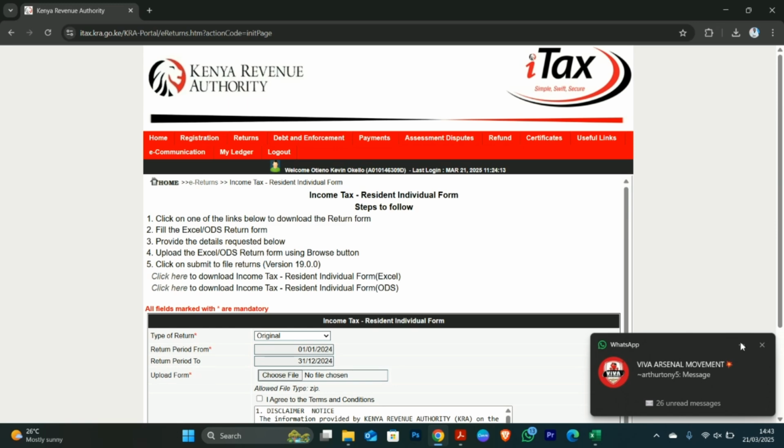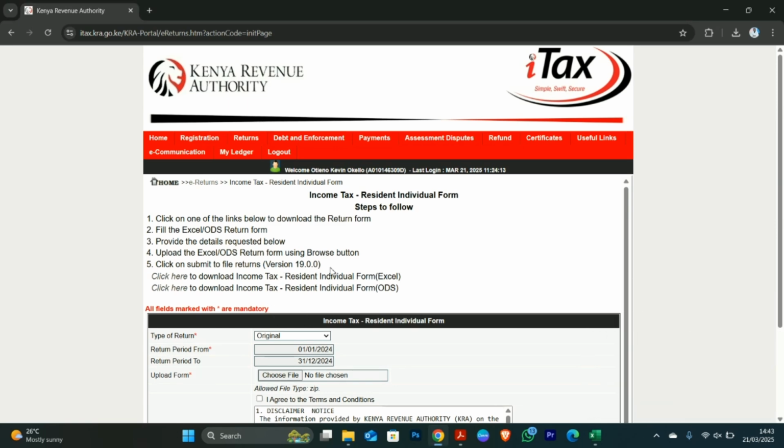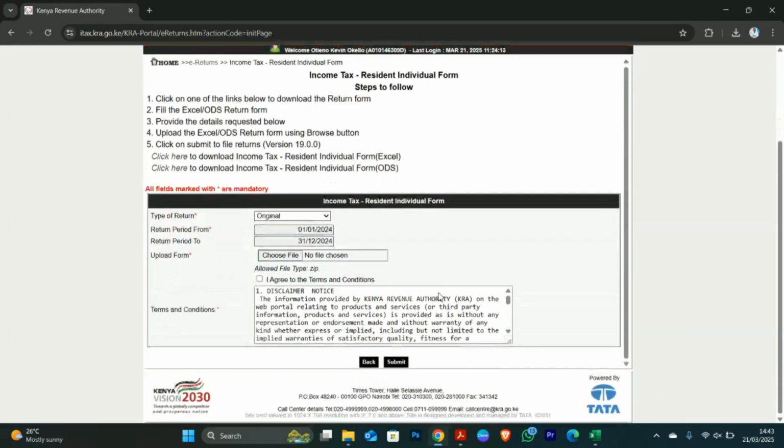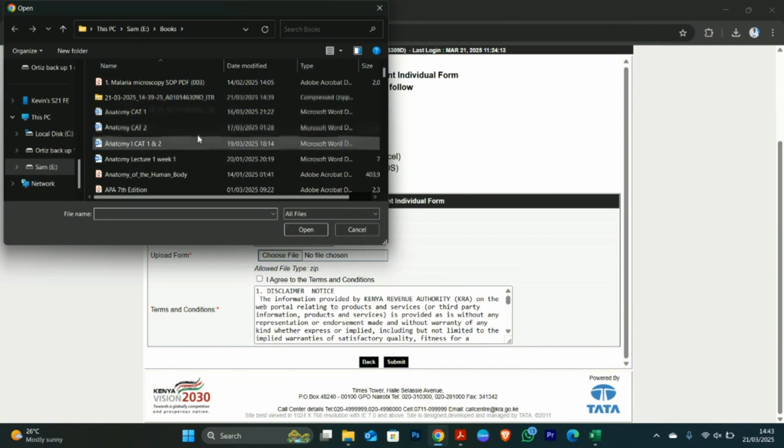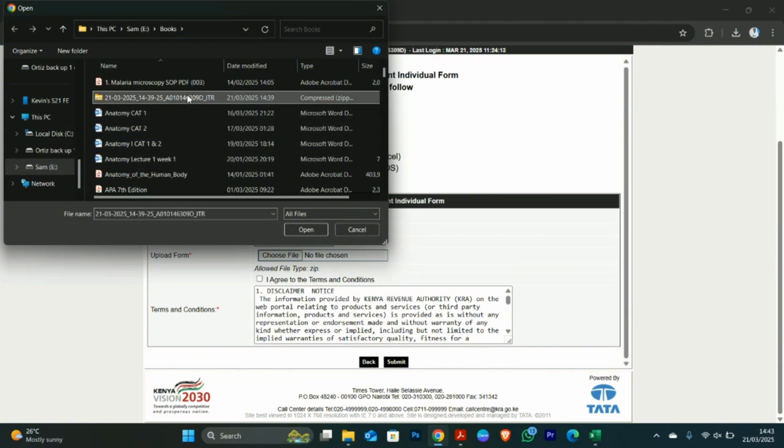We are done. So return type, it's original. This one, period, and that's it. Then we choose our file, and our file is here under books. It's the first one. Select it, then open, and remember to check this one.